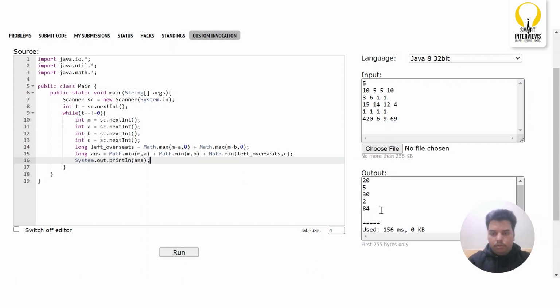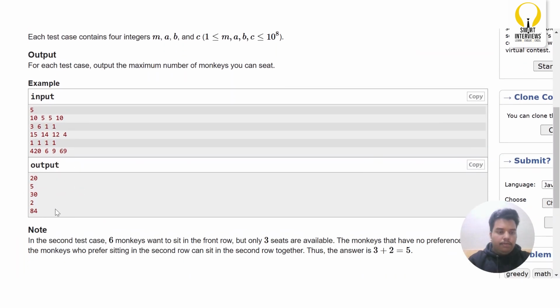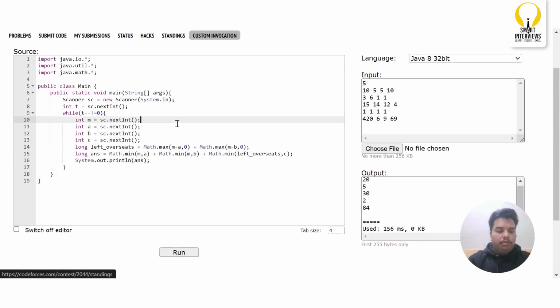Okay, we got the output 25, 32, 84. Is it the same? 25, 32, 84. Let's try to submit the code.